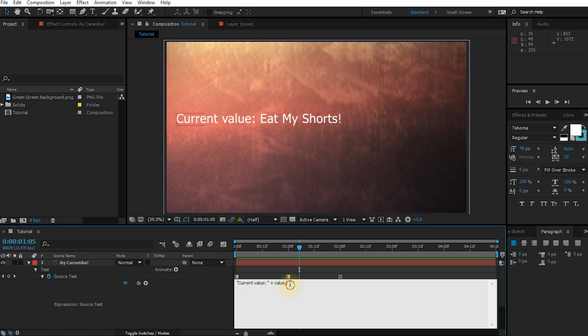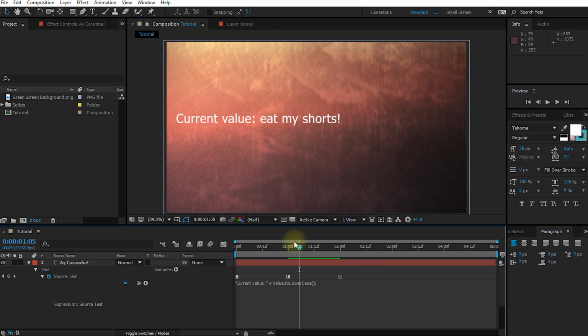So for example, what we could do is we could go value.toLowerCase, open round bracket, close round bracket, and make sure that you get the casing correct on the name. So that's a lowercase t, uppercase L, and an uppercase C. It's called camel casing in coding lingo. And this is a simple JavaScript function that will convert the current value to lowercase. So it'll lowercase all of the capital letters in the text. And if we now click outside, notice how our actual value, the text that we've keyframed, is now lowercased.